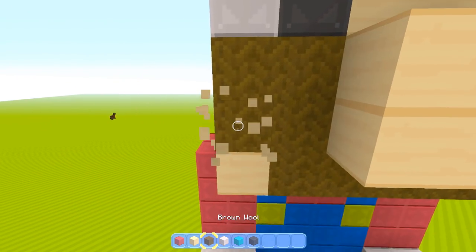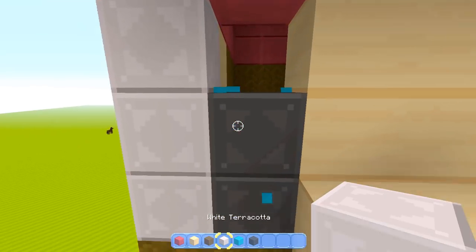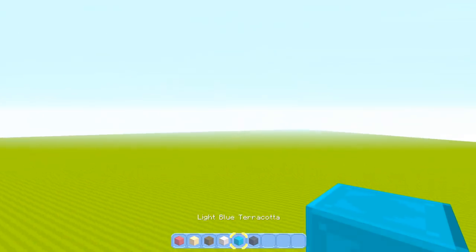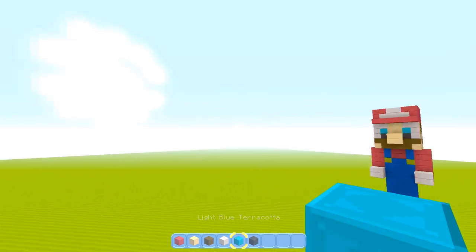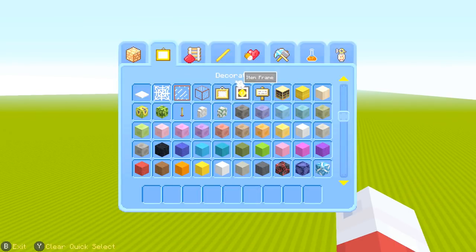Okay, I don't know what I'm saying anymore. Anyway, guys, that is going to do it. That is the end. It was just me testing out things, but I think that is going to be our little baby Mario statue. Look at him, he's so adorable. You could give him a little name tag as well.